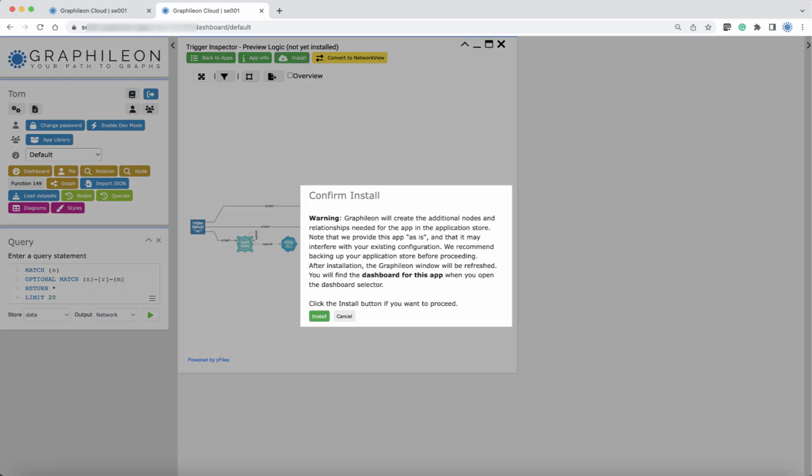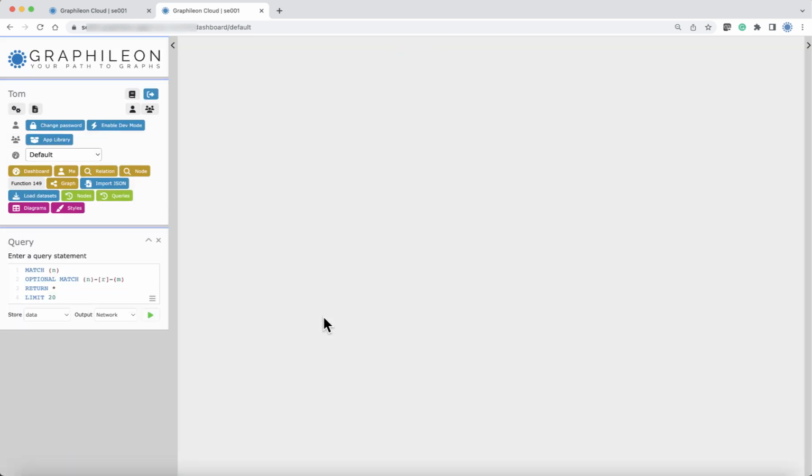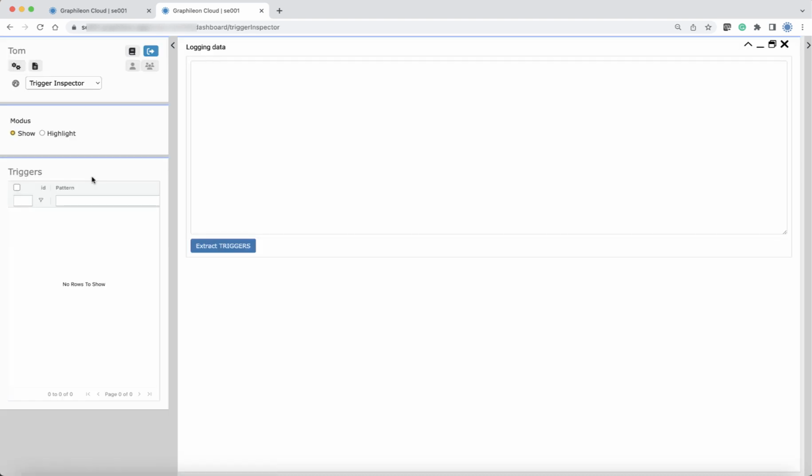If I install it and I confirm, then I have an additional dashboard which is called Trigger Inspector, and that looks like this. On the right you have a text area where you can paste your logging data, and on the left you have a mode selector and a grid where you will see the triggers.